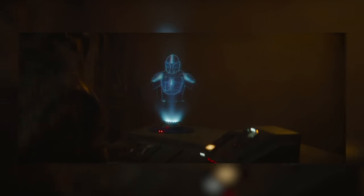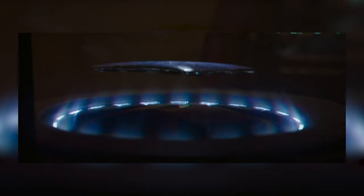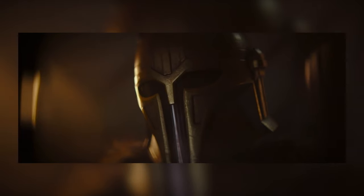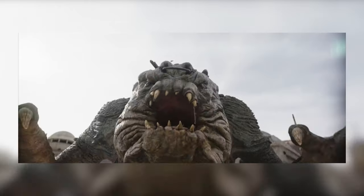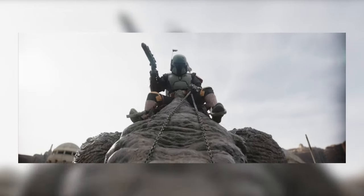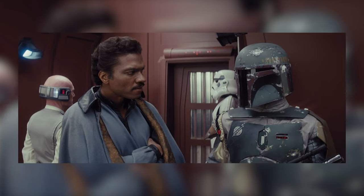So is it kind of lazy for Disney to just use the one single chest plate? Maybe. You could also explain it as the armorer probably only had the schematics for this one chest plate design, and since she's probably the one repairing and creating all the armor for this tribe of Mandalorians, it would make sense that they would all use a similar design. But later on, we do see the return of Boba Fett in Season 2, and we get a whole lot of him in the Book of Boba Fett, of course.